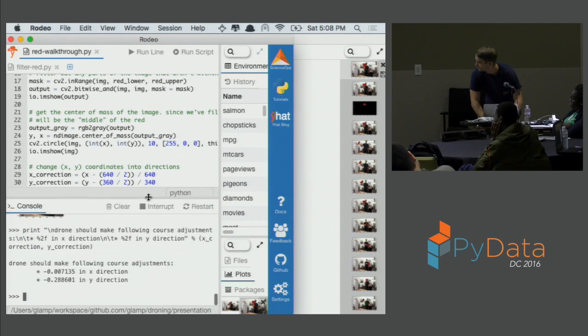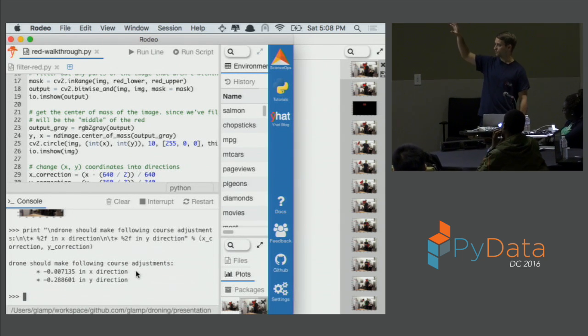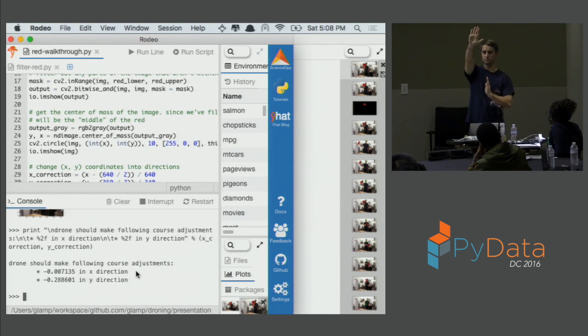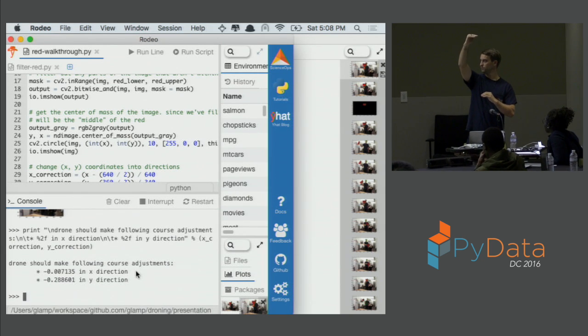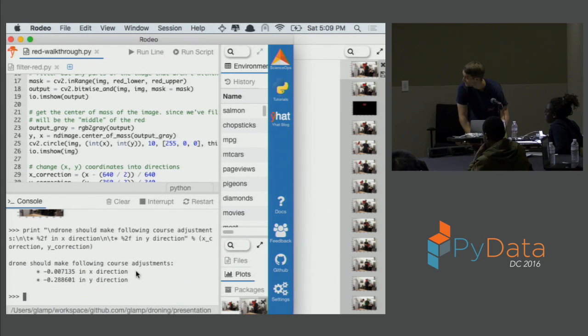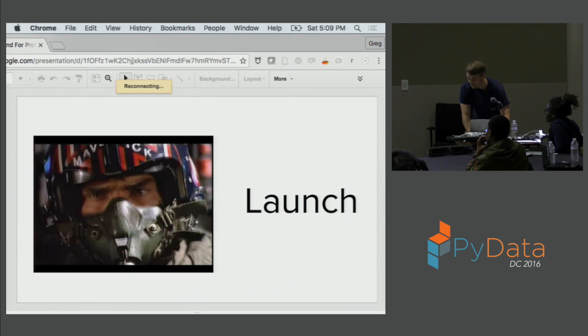So from that placement, just really quick here, I had the dustpan relatively in the middle, so really nowhere to go in the X direction. In the Y direction, it was above the center of the camera, so my algorithm said, okay, you should go 28% thrust downwards. So it worked pretty well. You can actually put it to the test now. All right, with that, we can get down to business.